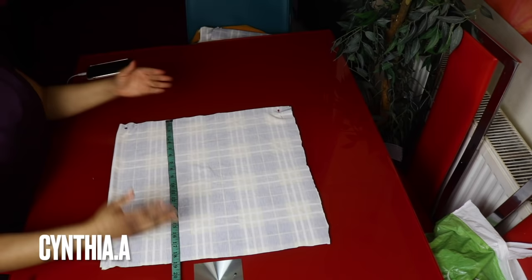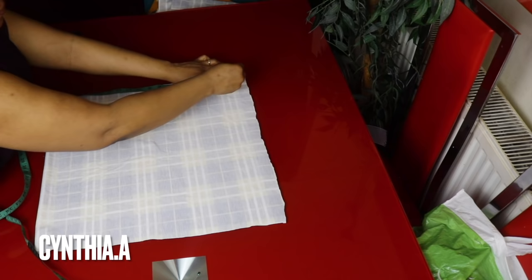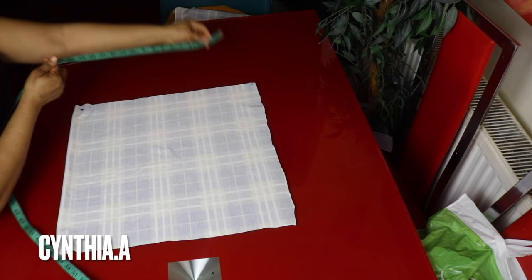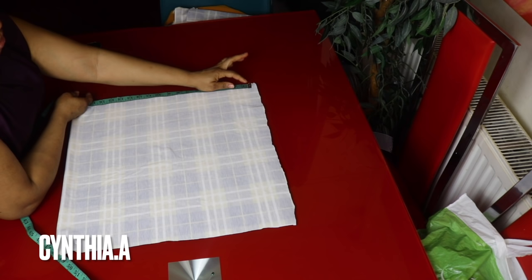So let's go ahead and place the shoulder measurement. I'm using 18 and a half inches here. I'll mark 18 and a half inches. Half of the shoulder measurement is 8 inches. So from this 8 inches, I extended it to 18 and a half inches. I added about 10 and a half inches to it. I'll use the half inch for sewing allowance for the turn up sleeve.